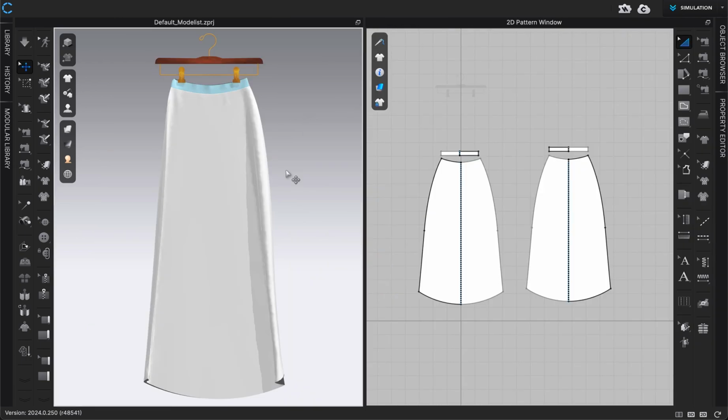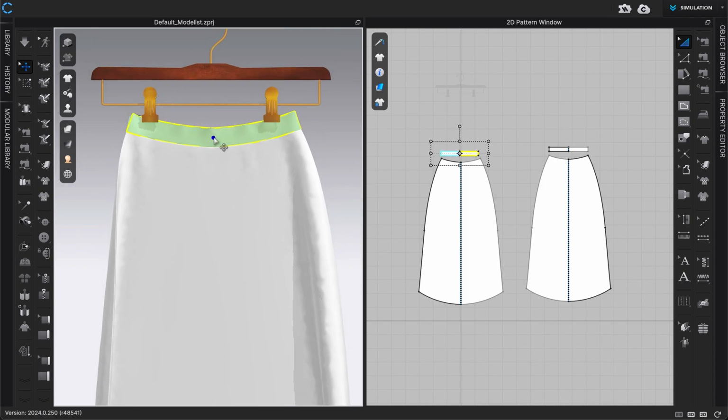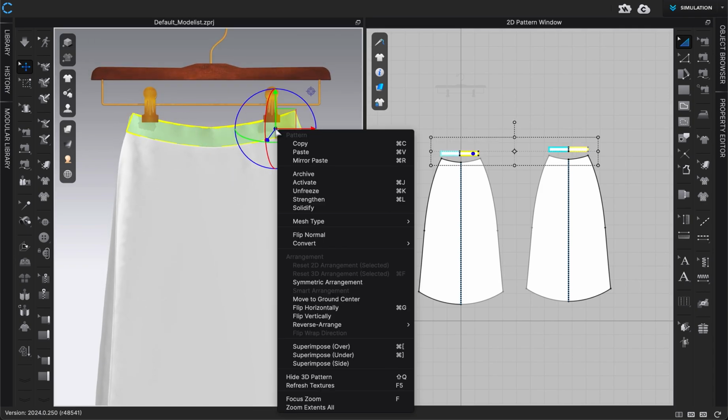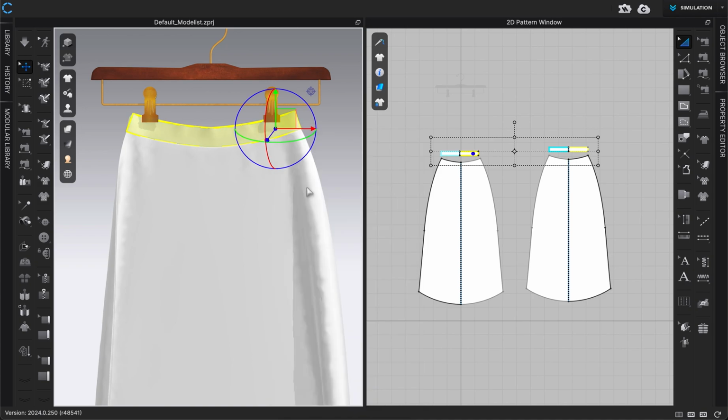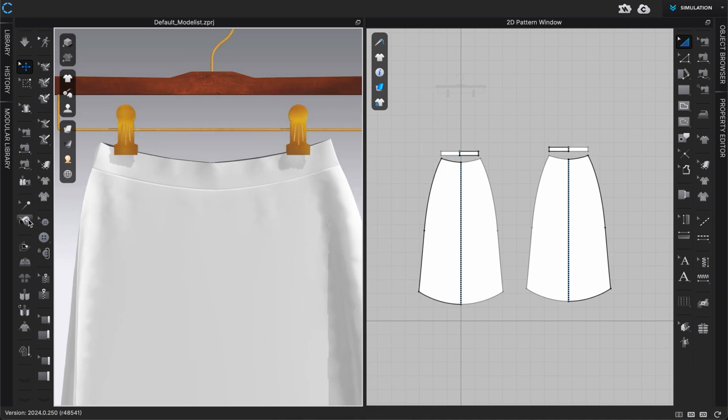Like I said in the first video, there's another technique that you can use using tacks, which I don't like as much because I have more problems with it going into or colliding with our hanger clips. But I will show you that one really quick. Also, my preferred method is the first technique that we used. So I'm going to click on our waistband, unfreeze it. And while I already have it here in the position of the clips that I like, then I'm going to go to our tack tool.